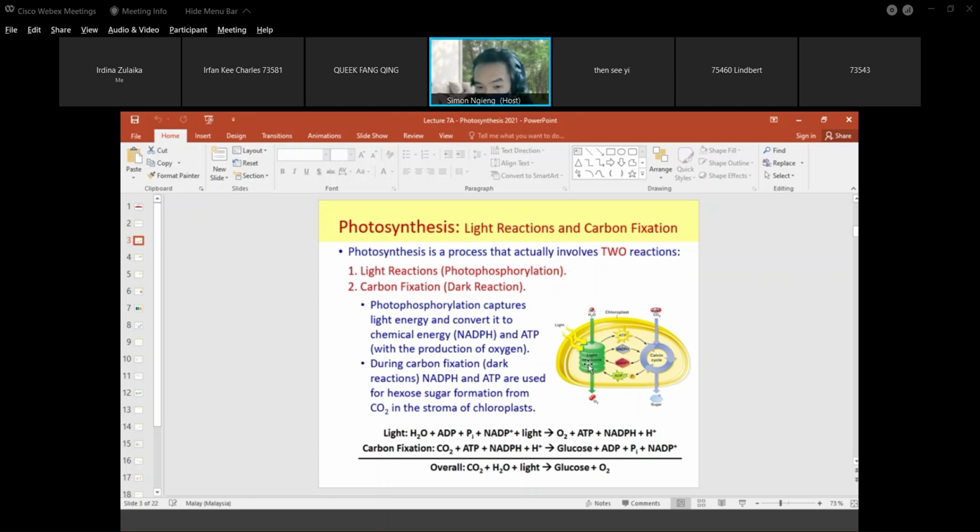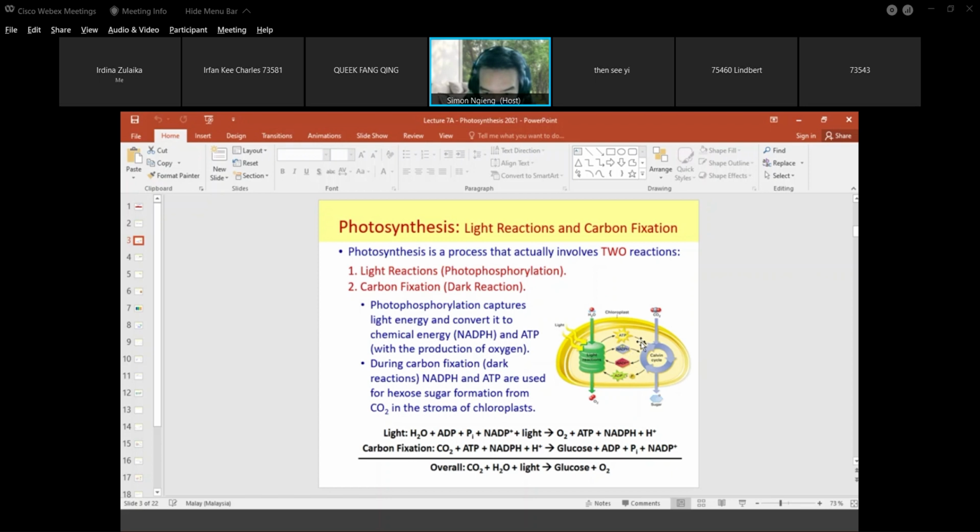So a photon is going to hit your chlorophyll, and you have photosystem 1 and photosystem 2. Those electrons being activated need to be replenished, and the replenishment of your electrons actually comes from your water molecule. Generally, as a whole, the light reaction generates oxygen. It is from the light reaction that you have oxygen released, and at the same time you produce ATP and NADPH.